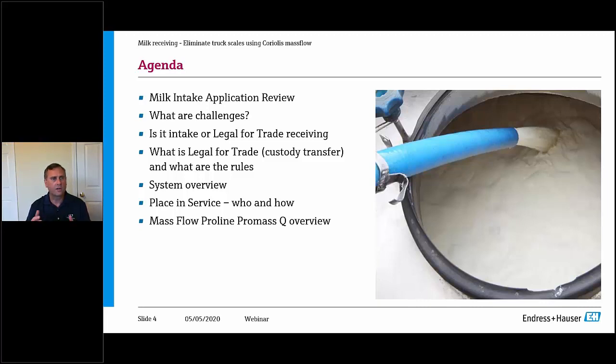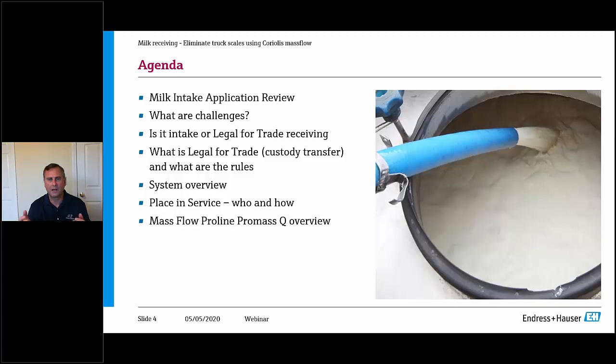So we'll go through looking at the milk intake, the application itself. We'll go a little bit deeper into what the challenges are. And then depending on which country you're dialing in from, there are going to be some differences on how the legal for trade aspect is. I will share how it is handled in the United States.